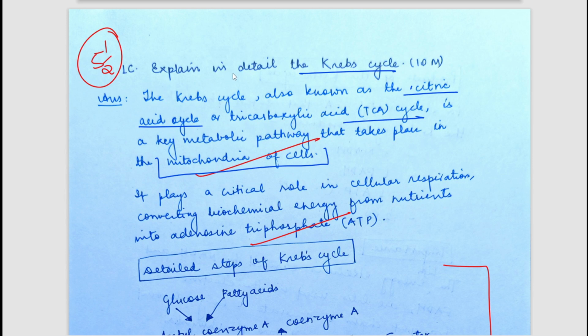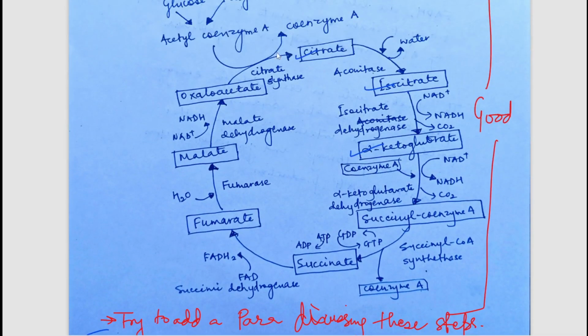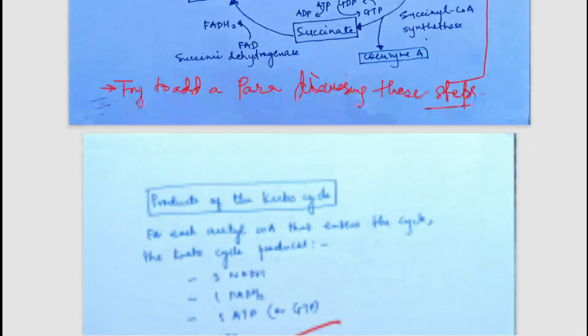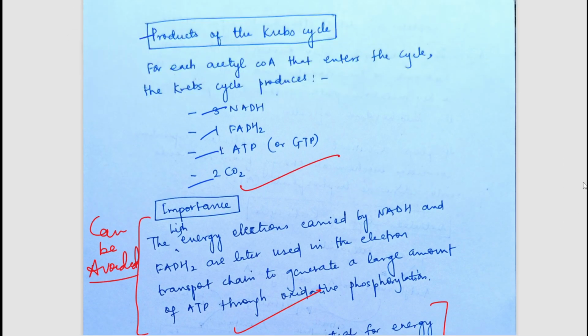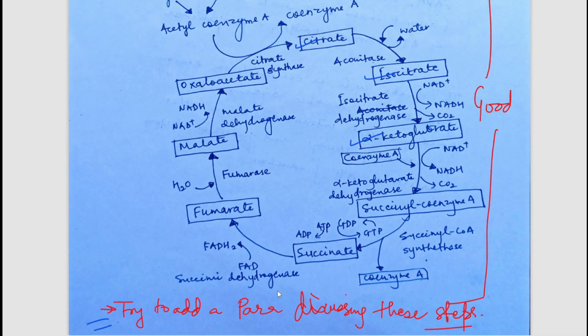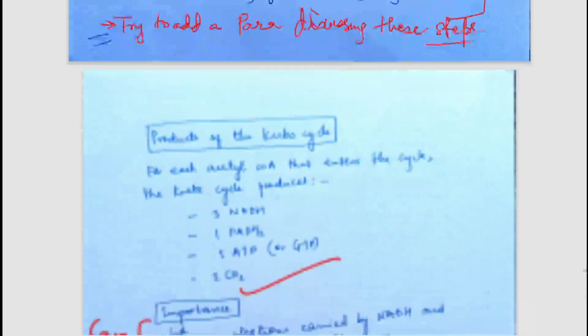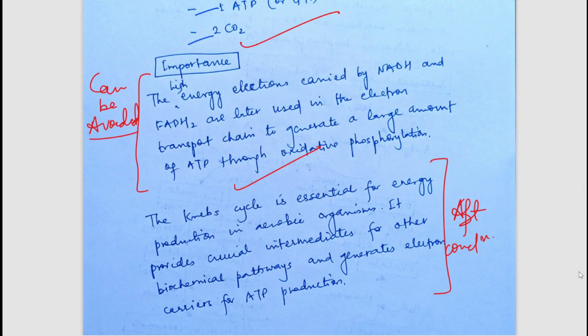It had asked the details, explain in detail the Krebs cycle. So the Krebs cycle would be explained in detail instead of focusing more on importance and other things, because if the things about this cycle had been explained here, that would be better. Although I am not saying that the students who have mentioned the importance are wrong, it could be avoided and more focus would be given to the things directly asked in the question. So I hope you understand it.